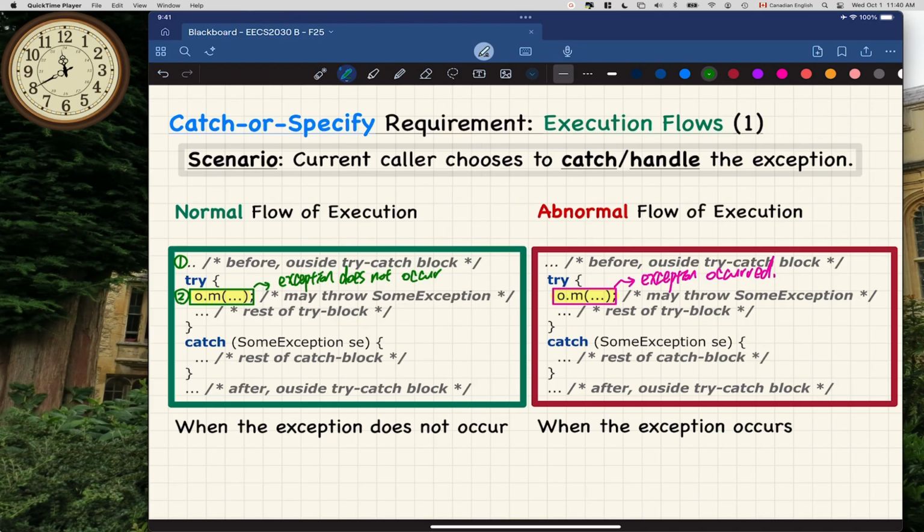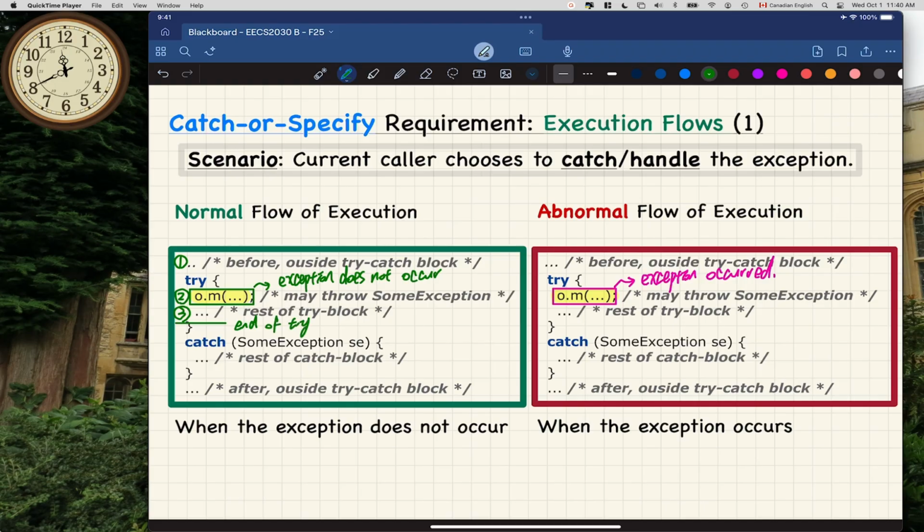So if you imagine that we step into O.M, we can try to see if the exception will be thrown from there. Let's say the exception was not thrown. In that case, we will be able to proceed to the rest of the try block, right? This is a very important insight, okay? And then once we get to the end of the try block, you can think about this as the end of the try block.